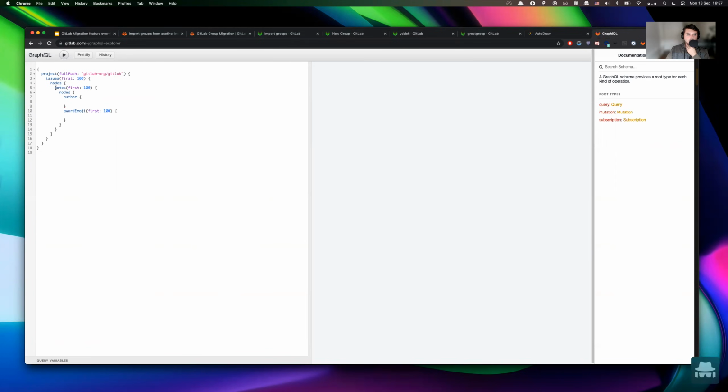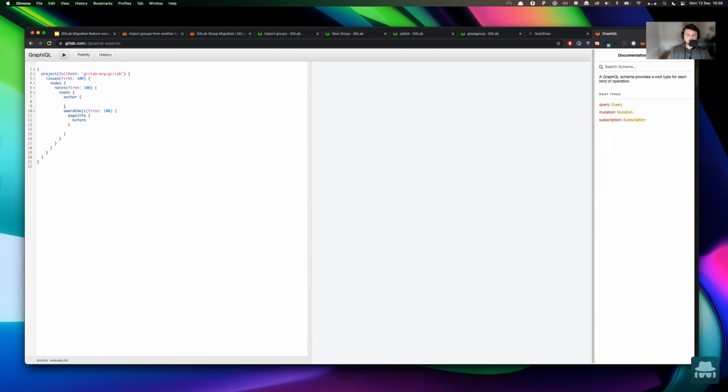And for every issue we also want to fetch nodes, and for every node we want an author and award emoji. And for every collection that is returned, there is a cursor that we have to manage. It's page info. Okay, the syntax is not valid, but people who have worked with GraphQL before know what I mean.